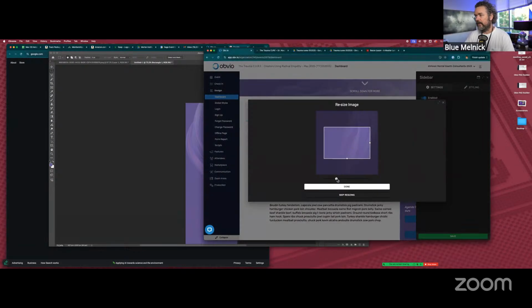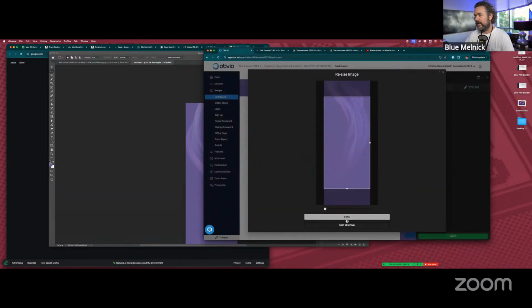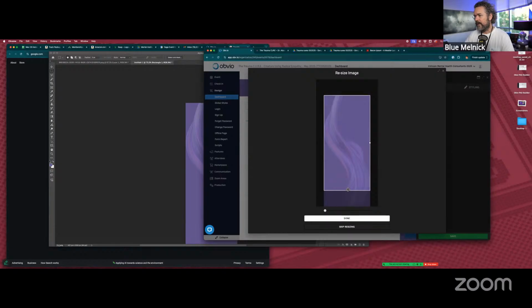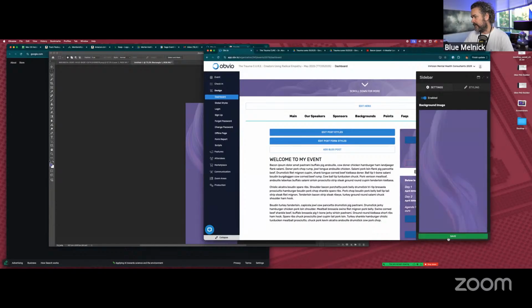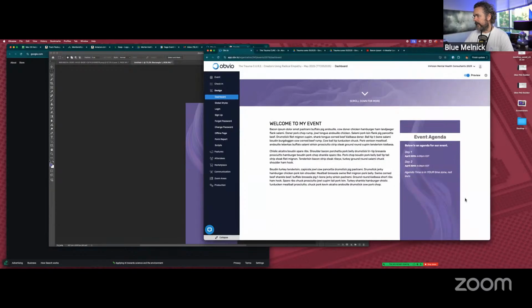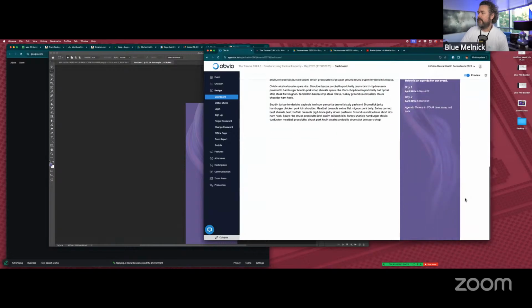You need a solid logo, you need a good background image. If you've got those two things, then it's actually pretty easy to customize from there. So that's one of the reasons that I really am partial to this particular template.